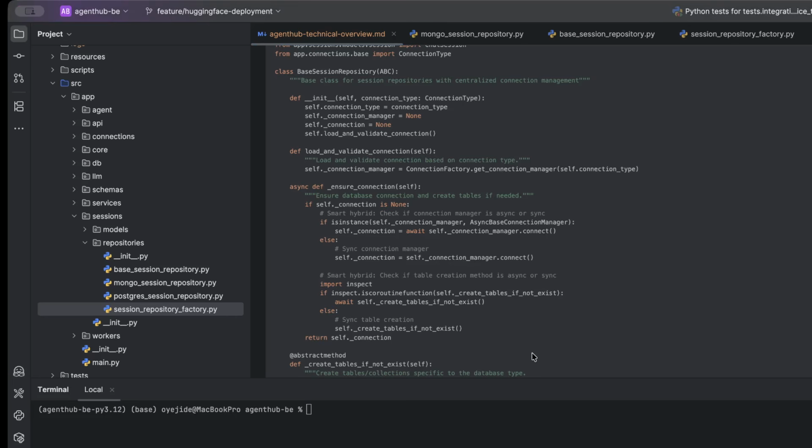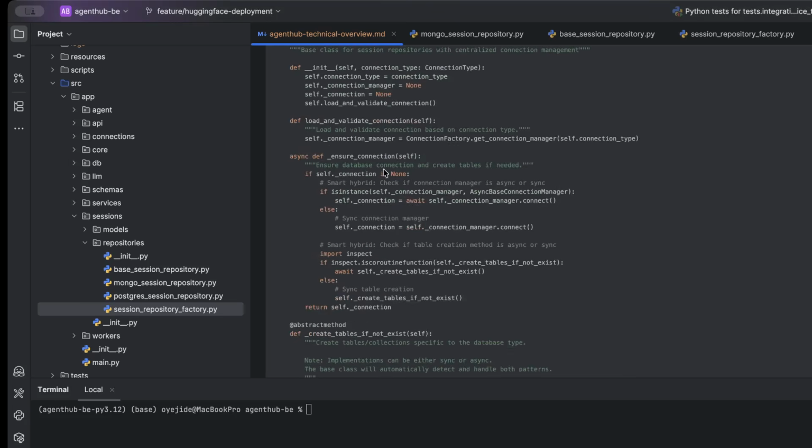Here we have different kinds of method functions: create session, get session data, add messages, retrieve history, list user sessions, delete session. Any storage backend needs to implement these methods, so the rest of the system only uses the interface.